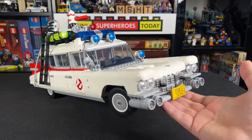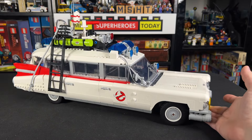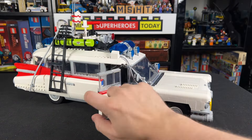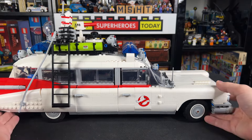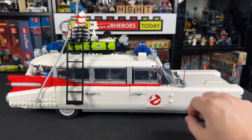The majority of the build is exactly the same — the front looks the same, we're putting the stickers in a lot of the same places, and all the functionality up front works just the same. For a quick review of that, we've got the interior, which I'll be showing you some more up-close shots of right now, with the doors opening and the steering wheel turning to move the front wheels. What really changes on this model is adding the ladder to the correct side as it was in 84.